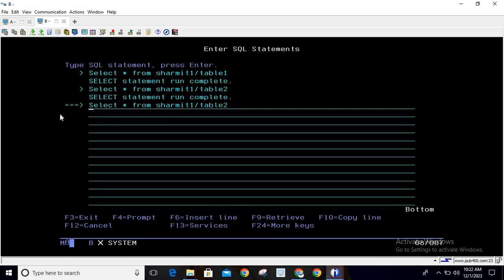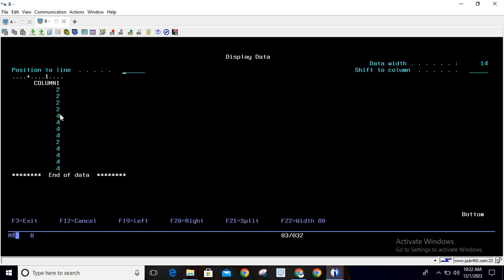Now understand the requirement. In the first table, I want to replace all the values of 4. You can see these are 4 and these are also 4. I want to change all these 4s with the first value of table 2. I hope it is clear. I will repeat it again.